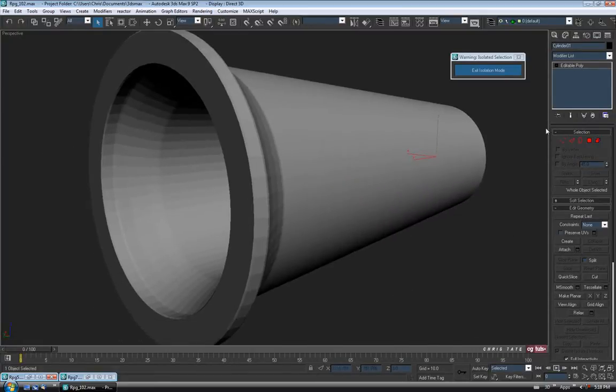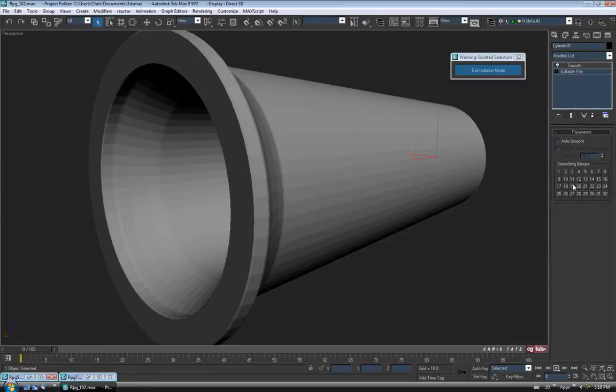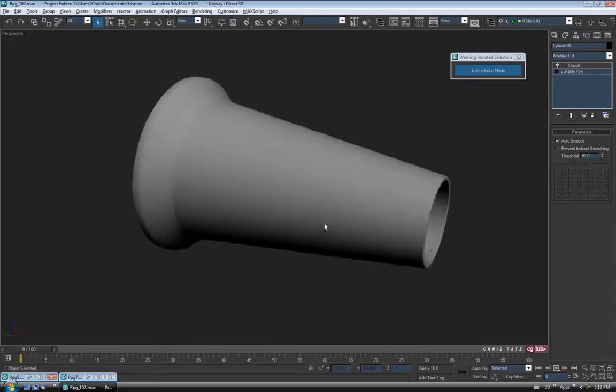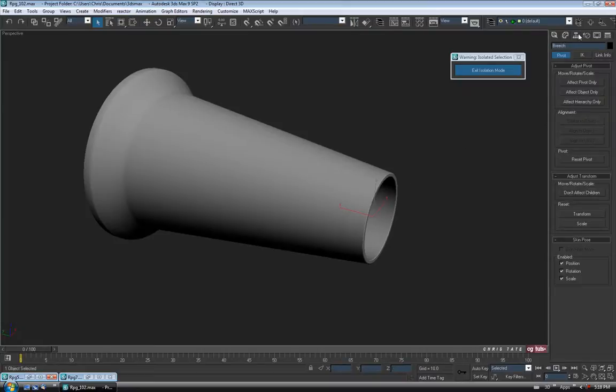Okay, so let's throw the smooth modifier on this guy. Into the modify list, down to smooth and auto smooth, just to smooth things out a bit. Alright, that looks decent. So let's name this guy. I'm just going to call it breach and center the pivot point on it. So hierarchy tab, effect pivot only, center object, and then turn it off.